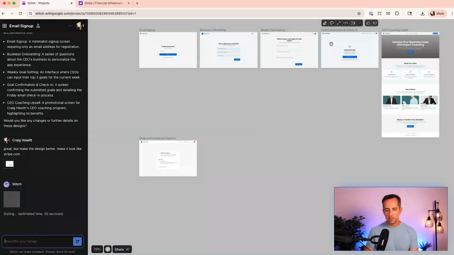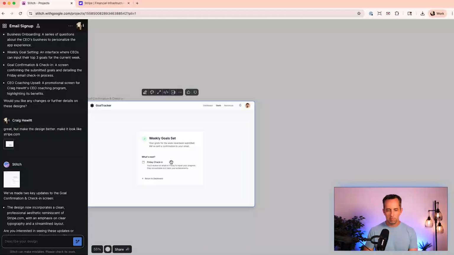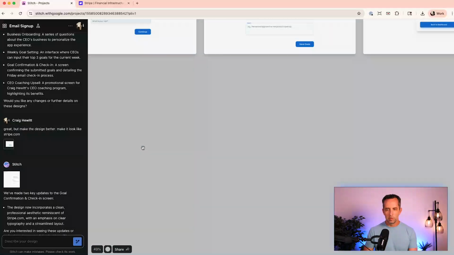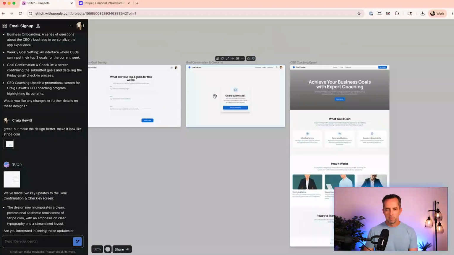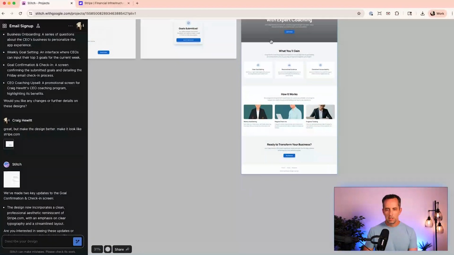So if you hover over any of these pages, it gives you options. You can add this design to the chat, adjust the theme, make it bigger, see the code, and create variants of this for split testing. Oh, cool. Okay. So it made it look like Stripe. Oh, cool. So it has a slightly better design here. So this one is compared to this one. And I agree, that looks better. Okay, cool. Let's make the landing page better.